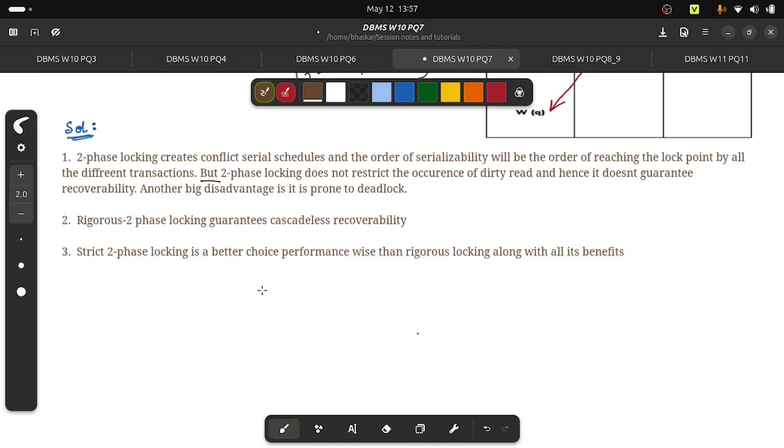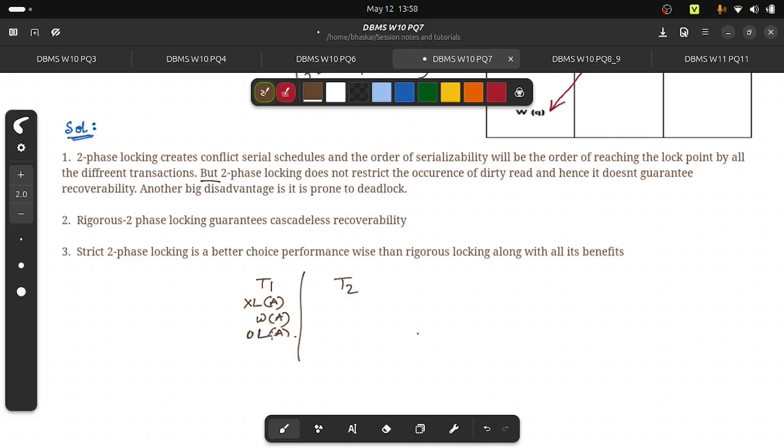let's say I have transactions T1 and T2, and let's say I take an exclusive lock on A, and then I write A. Okay. And then I do unlock on A. So once I do unlock on A, that means I cannot ask for any more locks on A or on any other data in T1. So please be aware of this. When I say that I am unlocking A, not only can I not ask for a lock on A further in T1, I cannot ask for a lock on any other data items as well. Okay. So that is something you must understand.